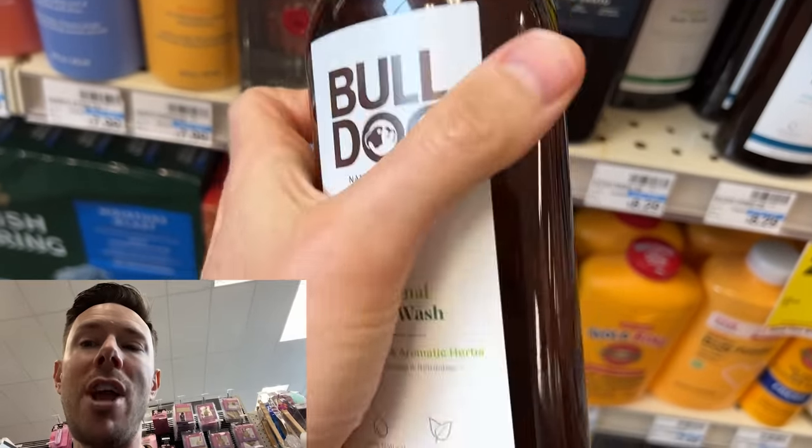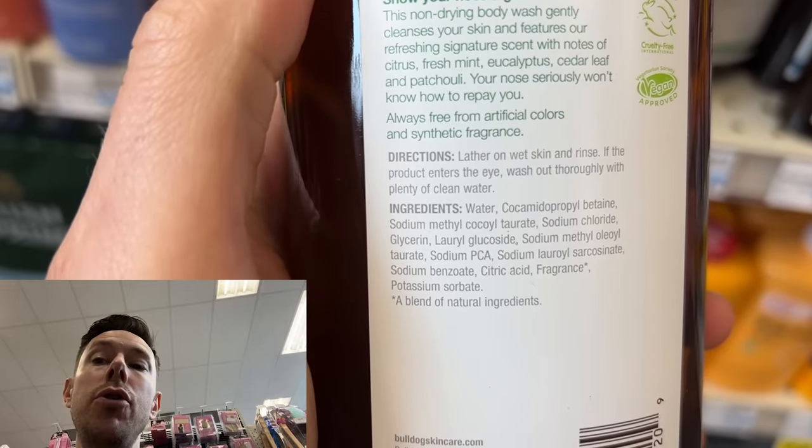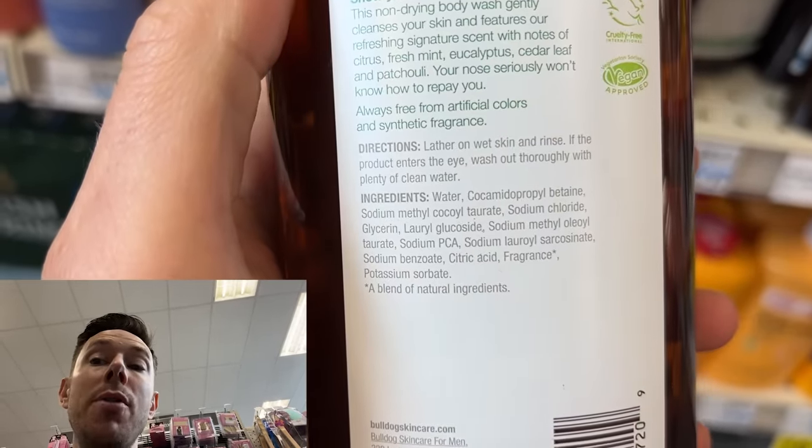I actually used Bulldog's shaving cream. Look at this — you don't see any harsh scrubbing agents or PEGs. You do see the word 'fragrance' there with a star. But wait — didn't I just say fragrances are bad, made up of 3,000 mystery ingredients? The star means go to their website to see what their fragrance is made of — natural essential oils, real essential oils. The premium products will have fragrances, but they're always made with essential oils, no mystery ingredients. So this is great.